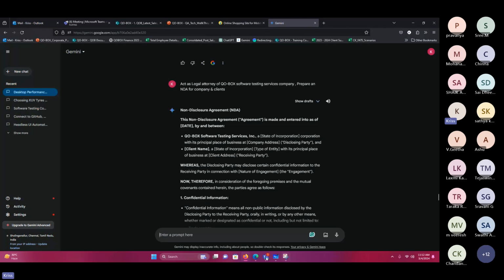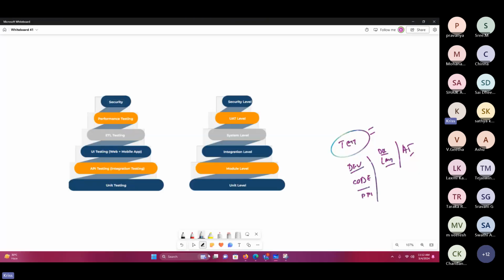Now what you need to know is, don't compete with AI. Work with AI and know how to make these things work. This is called being an AI operator. This is a profession which will sustain for the next generations.